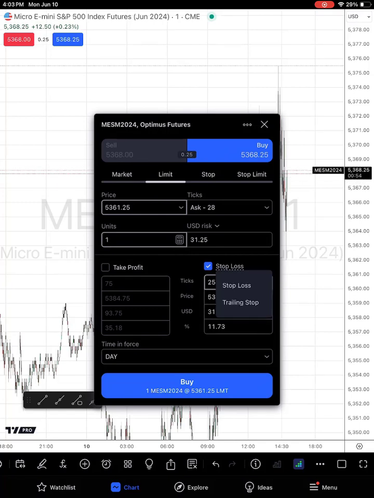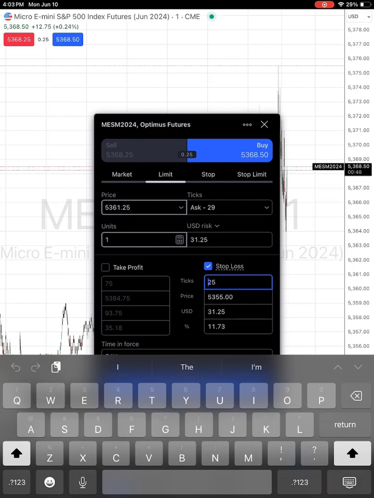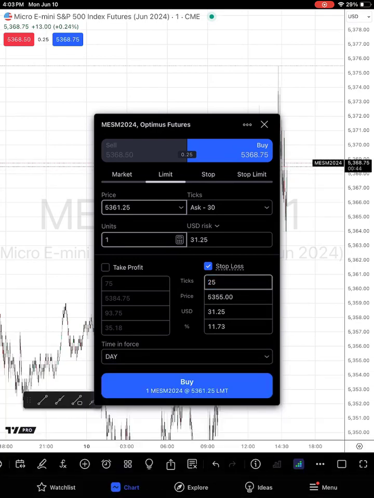And to access trailing stop, you just click on the name, and then you click on trailing stop. Type in your offset. You can do it by ticks, price, US dollars, or percentage. Any of these will automatically convert the other options to match. It automatically is smart enough to do the math in real time. So if I just change the price, it'll automatically change the ticks or the US dollar equivalent. So whatever you're comfortable with setting your offset at, go ahead and type that in, and then you can place your order.